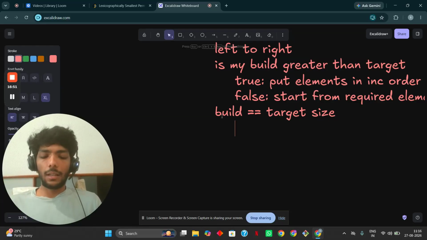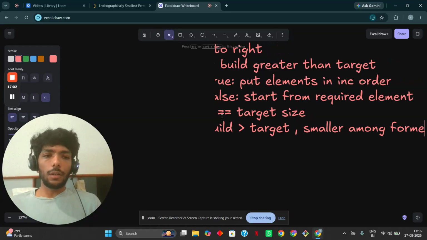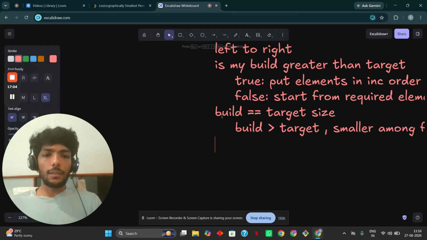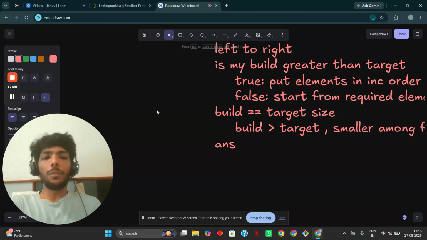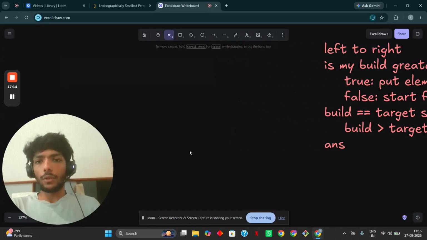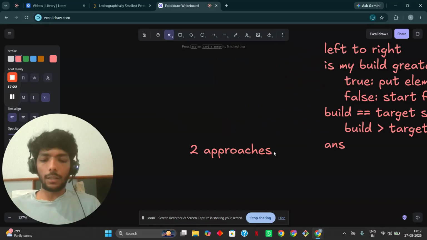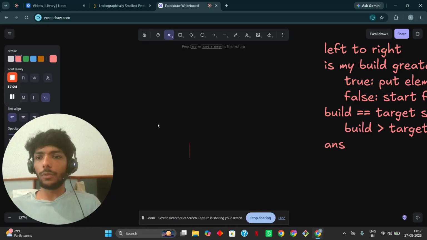And then we will check if build is greater than target and smaller among those formed. Okay, if that's the case, we'll update the answer. So let's just move to the implementation part and then we will optimize it. We are solving with two approaches. This is the first one and then we will optimize this current one. Okay. So let's move to the implementation.